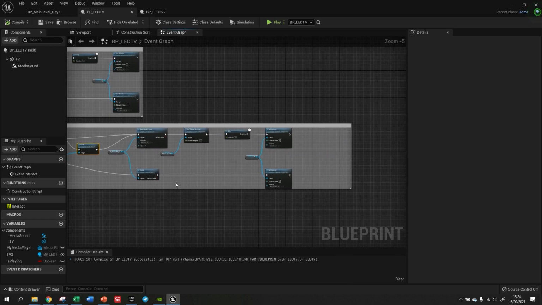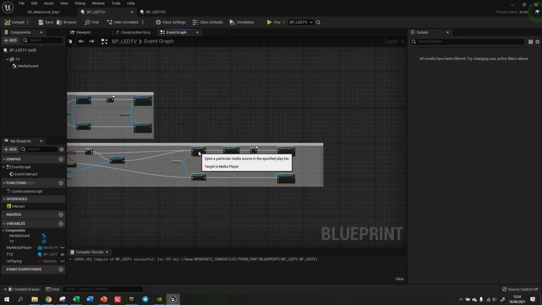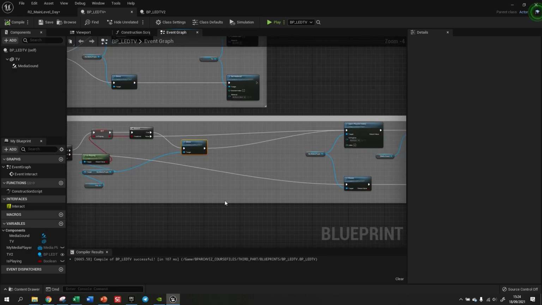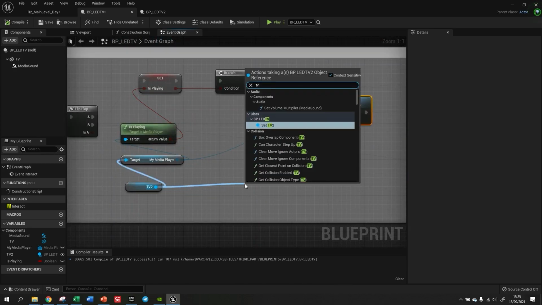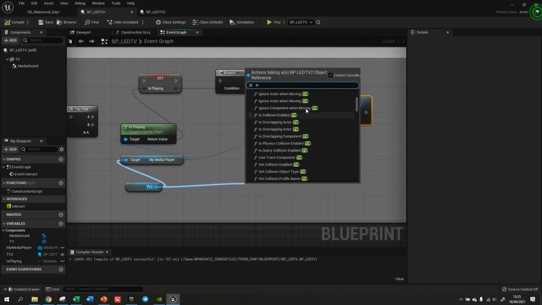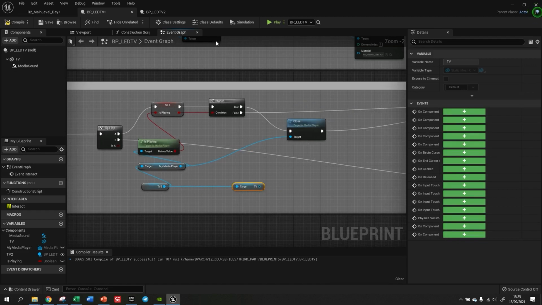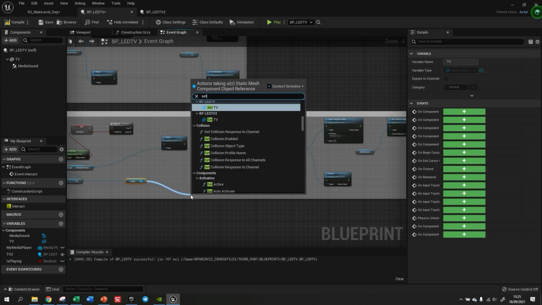I'll just make a bit more space first of all. We'll organize this later on so it's a bit more pleasing on the eye, but just go with this for now. I changed the material here, okay, to the TV material. Since I have my reference here, I'll get my static mesh. So let me find get TV. So I got the static mesh from here. This is the one, right? So then I'll set it to set material.